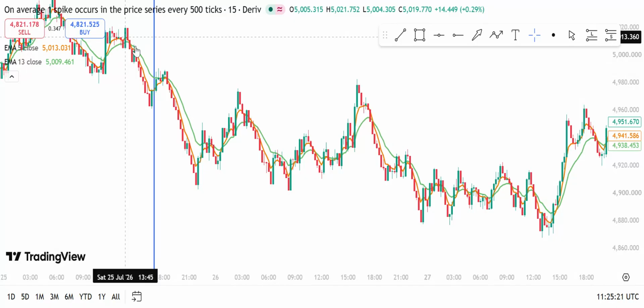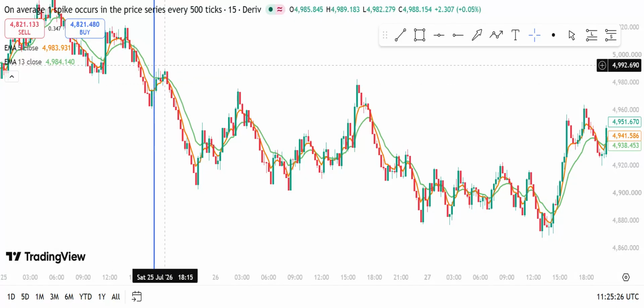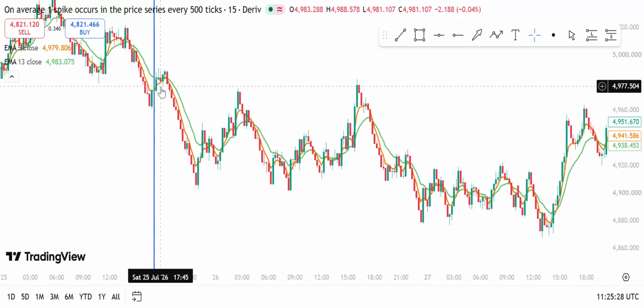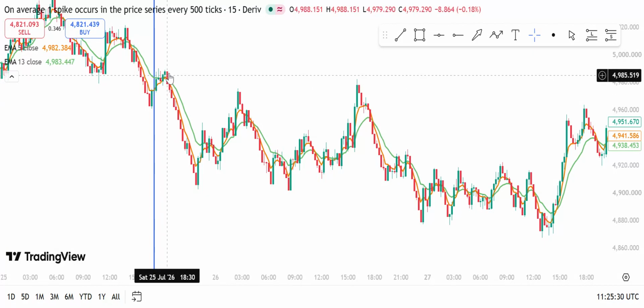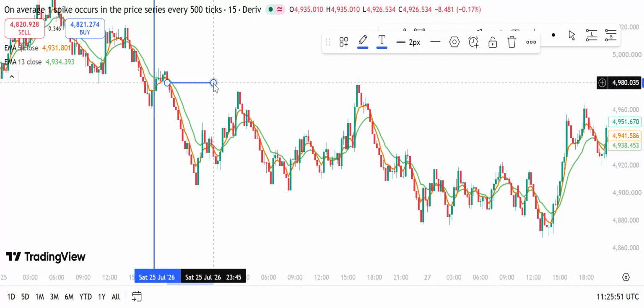That means that we just wait for a reversal which has come up to here. And we can see that here we got a bearish candle to close below both 13 and 5. So it means we can enter our sell from here. We take our sell from here. That's our sell entry.